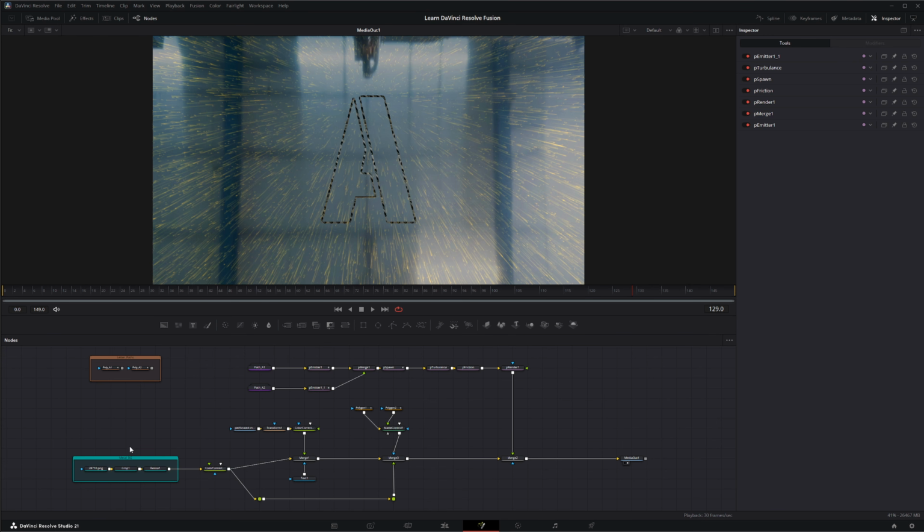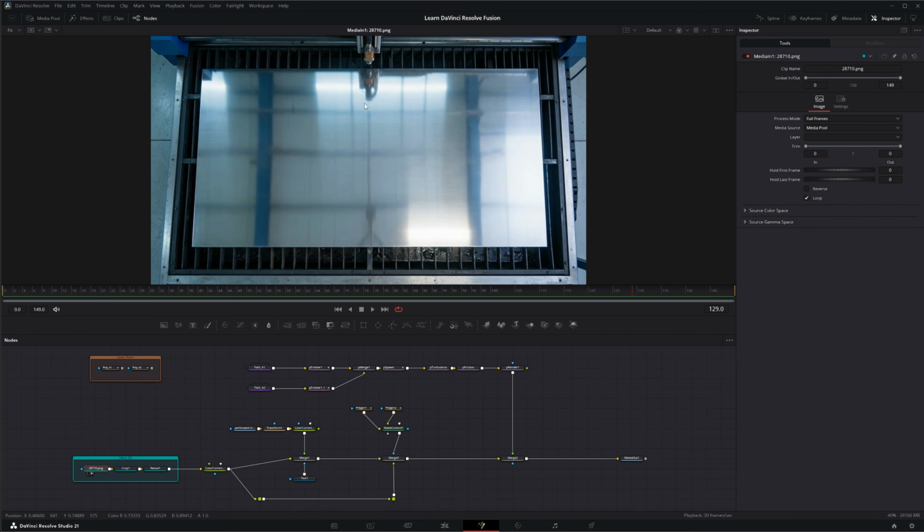So basically, our member sent us our image. What they wanted basically was a cutout on this image of this plasma torch moving. And I'm assuming they probably want this little torch thing moving with it, but I didn't create this in 3D or anything. So you would have to create this in a 3D environment or however you're going to create it, whether you use a picture and use it as one of your medias to actually have this torch thing moving around cutting this metal.